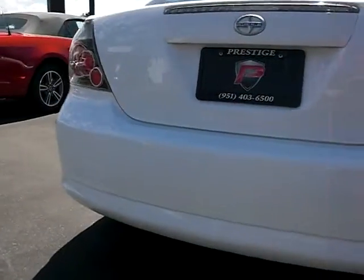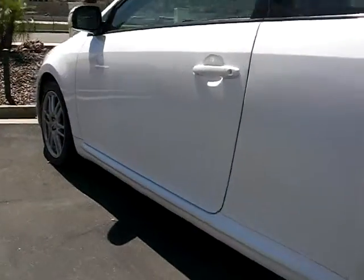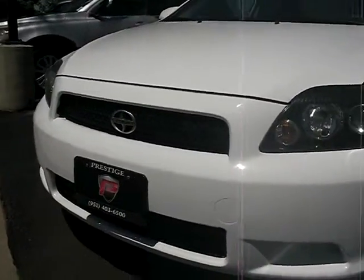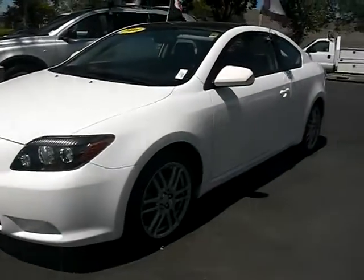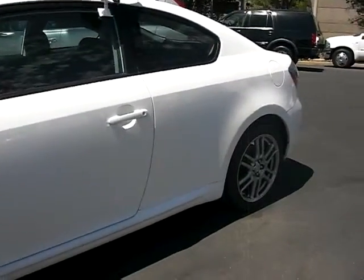I hope I'm not going too fast for you, but I want to clarify and show you that there are not any dents on this thing — it's gorgeous. It does come with alloy rims on the car, which is just fabulous. The website is www.prestigeautoporona.com. This is Jeff Grant — please call me, please let me earn your business. Tell me what I need to do to do that.